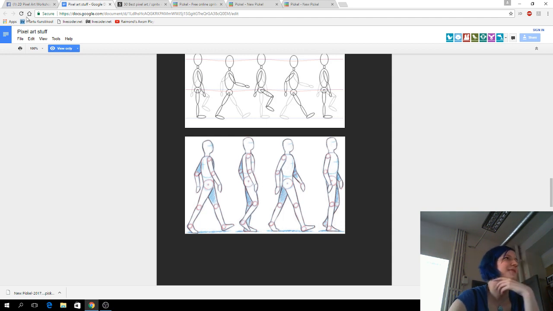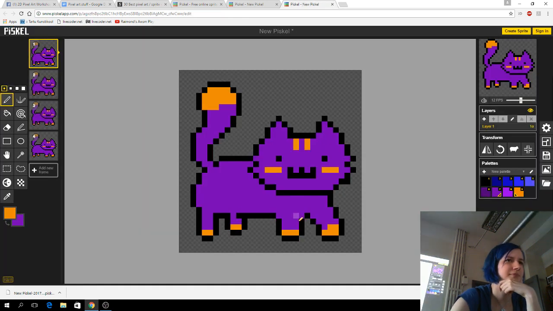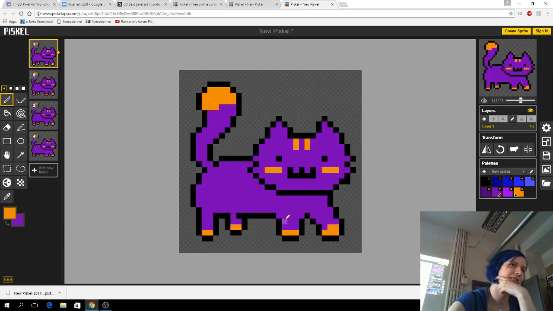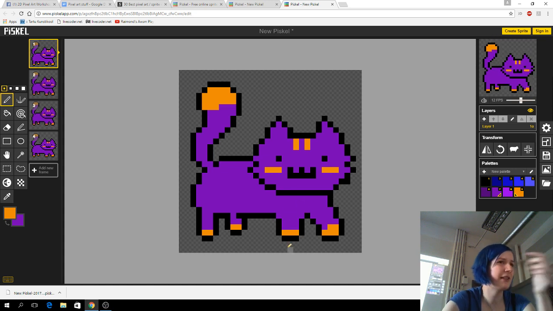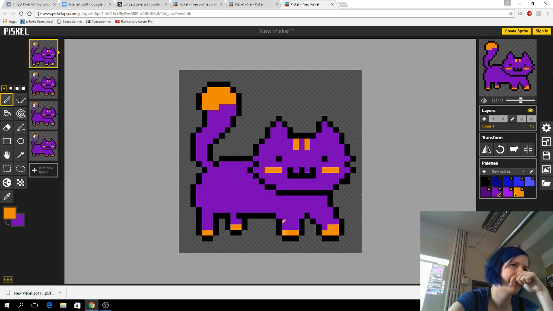Just doing this way, all of the legs. So if one is going to do this and this leg first, the same way.